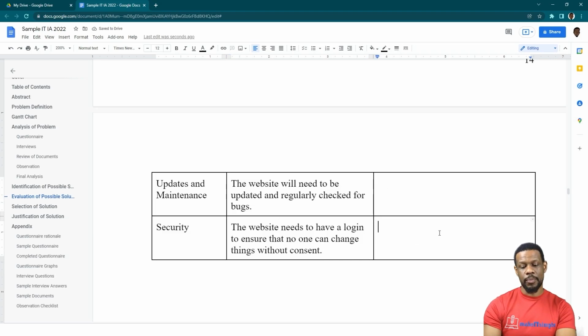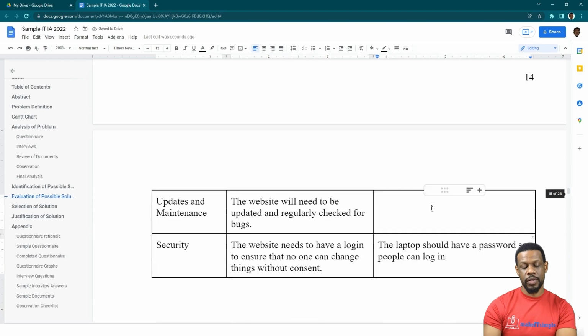Security for the laptop: it should have a password so people can log in. Updates and maintenance for the laptop, kind of like regular OS updates: OS and security updates needed, right?